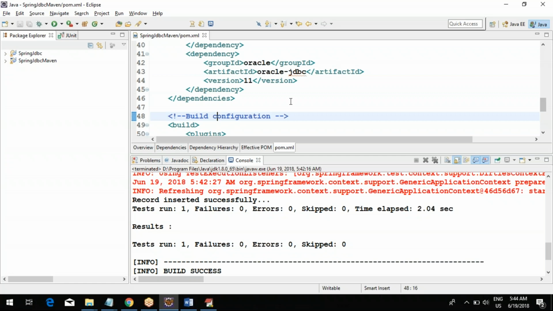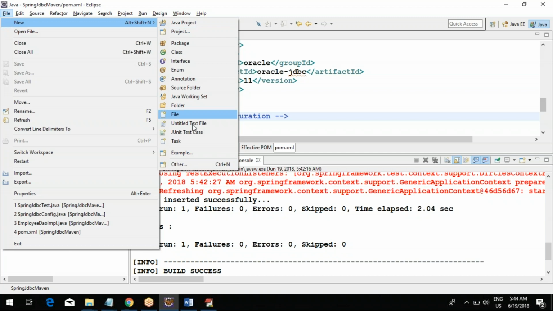But the difference is that Maven is XML based, but Gradle is JSON based. One more difference is that Gradle can additionally use Ant scripts. Anyway, I'm going to create one more Maven project.